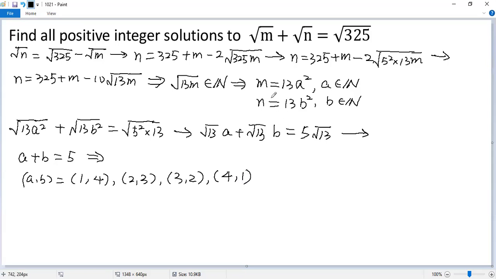But our goal is to figure out m and n. So let's calculate a squared, b squared first. So then a squared, b squared would be 1 squared, 1, 4 squared, 16. 2 squared is 4, 3 squared, 9. So we have 9, 4. 4 squared, 16, and then 1.